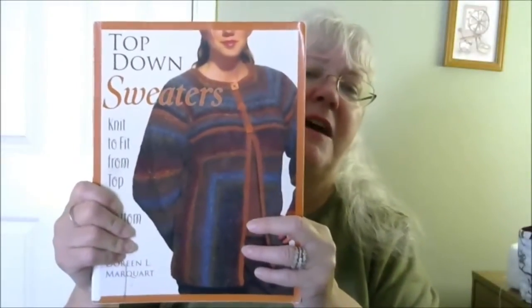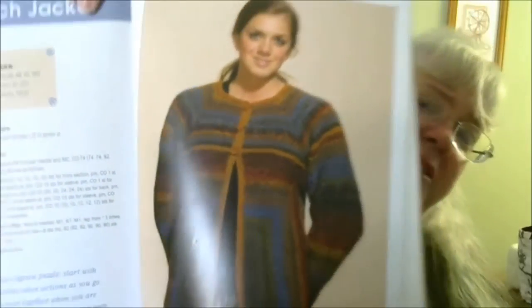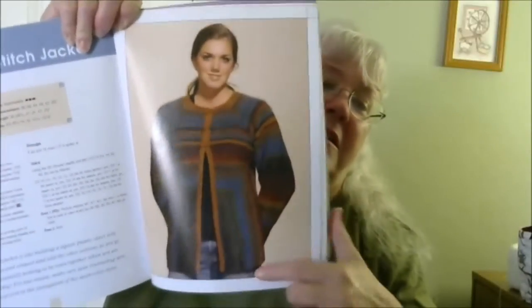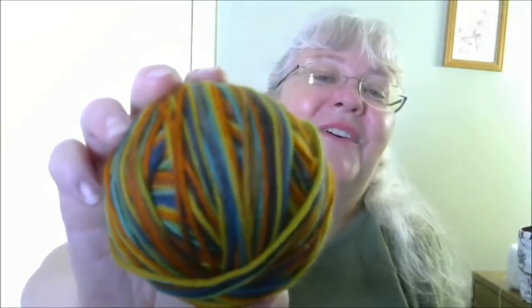That is my finished object for the week. Now I'll jump into some projects I'm working on. I have several things on the needles right now. If you remember last week, I mentioned this particular book I was using for a pattern — Top Down Sweaters by Doreen McCourt. Here's the sweater. It is a top-down, so you knit the yoke first. I've completed the yoke and now I'm working on the body. You actually pick up stitches and knit across and down. I was using the Knitology yarn from Knit Crate that I wasn't overly crazy about. This is what it really looks like — true to color — it's called Groovy. It has lots of orange, gold, and brown in it, plus some blue and green.